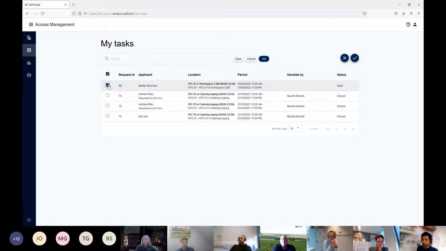As a zone manager, you can say immediately, look, I know this person, I know why he has to be here, so I can act immediately in bulk. Right now, these are all old requests, but if there's a bunch of requests and you know, okay, these people I want to grant access directly, you can just select them here and say accept, or you can select them all and say, I deny them all because I have a very secure zone. I'm not going to let anyone in unless they personally talk to me. So that's how you can do bulk approvals or bulk rejections.